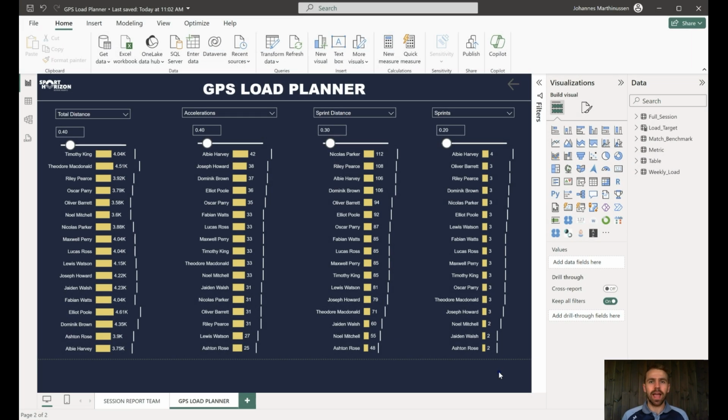A lot of people have asked me, how can I turn a time, minute, second column into just minutes? So let's say that your athletes have played a game and it's showing 1 hour, 30 minutes and 29 seconds. How can you just turn that into solely minutes? And that's what I want to show you now.